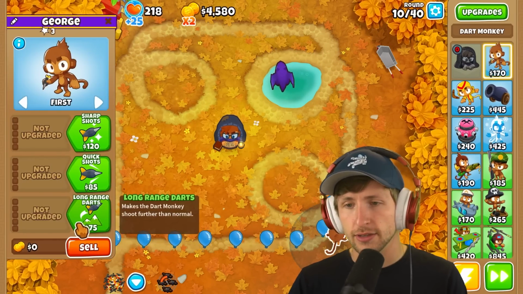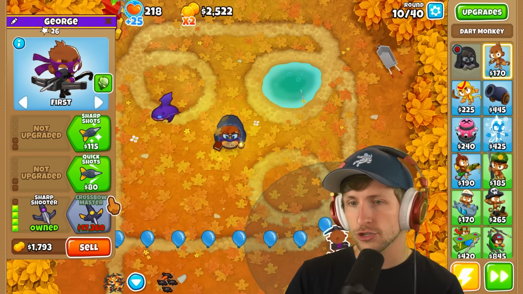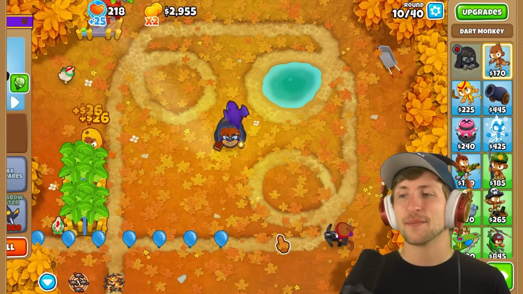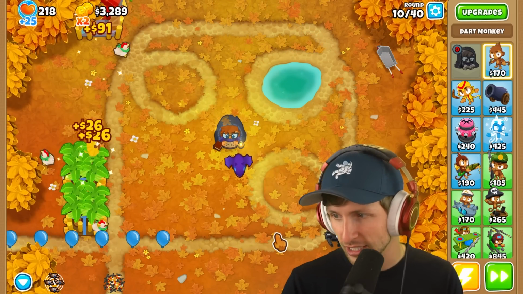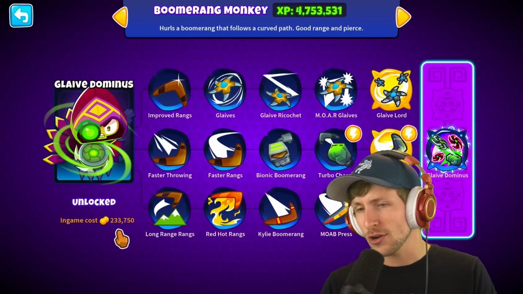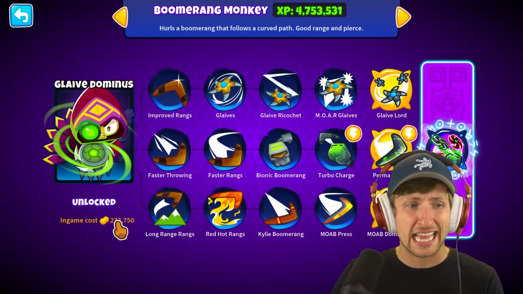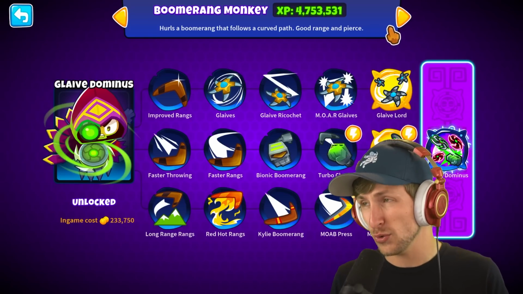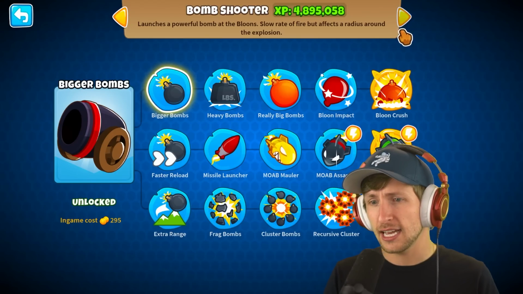Is that the right way? Here, let's go ahead and just get a crossbow master, get a sharpshooter with quick shots, and this guy can just clean house, right? He's just gonna be able to do whatever he needs to do, which is gonna be really, really nice. Glaive Dominus, only 233,000, right? Super cheap, super affordable. And they used to be what, like 350,000 or something like that?